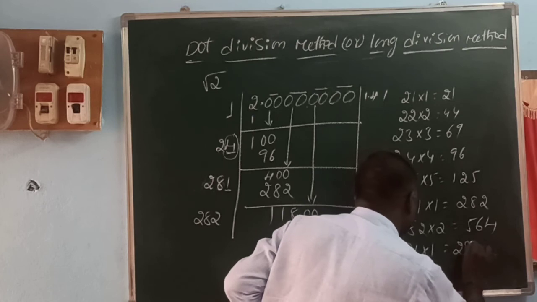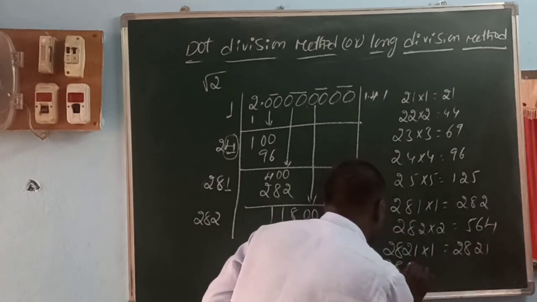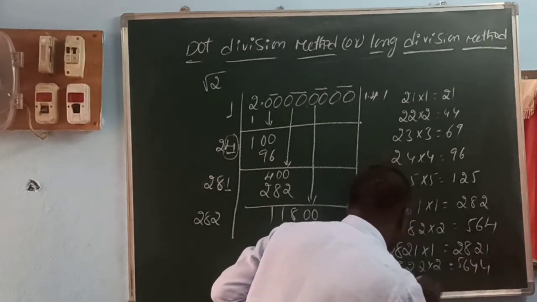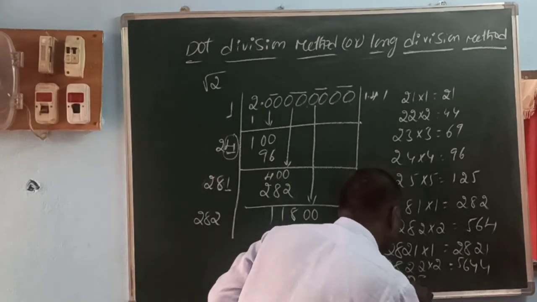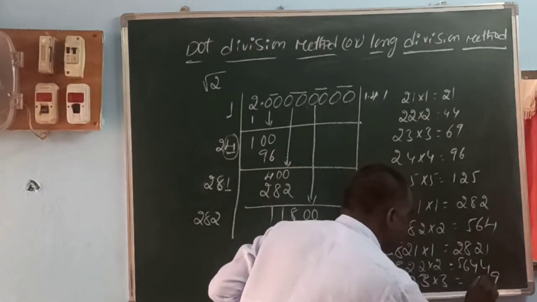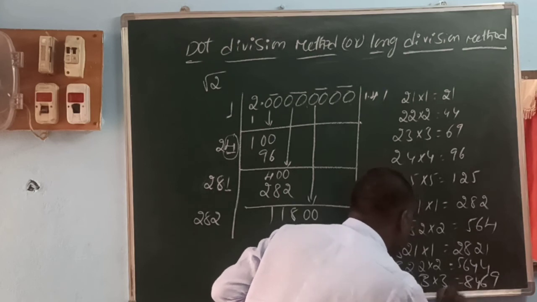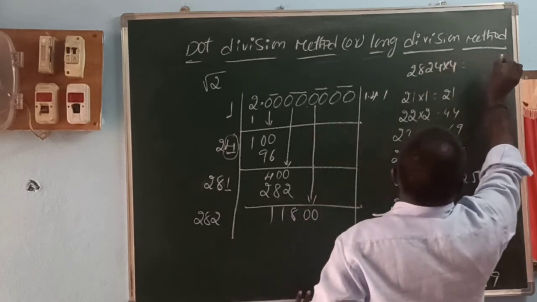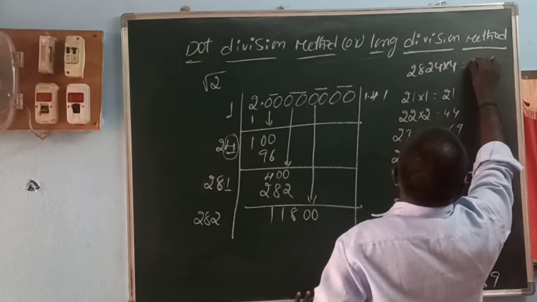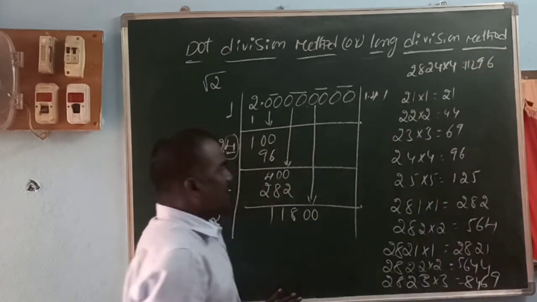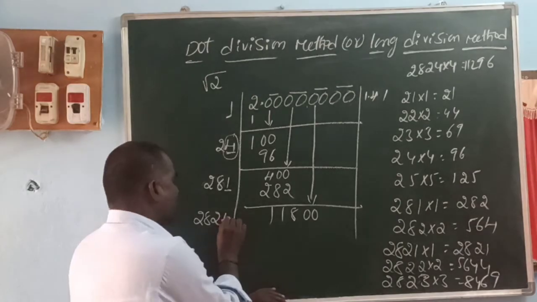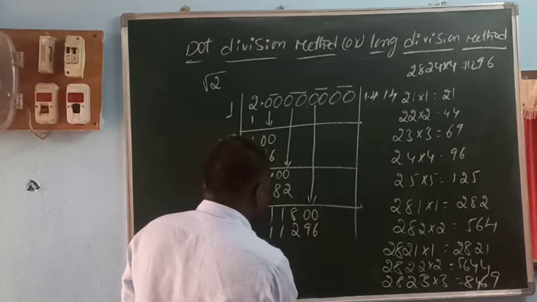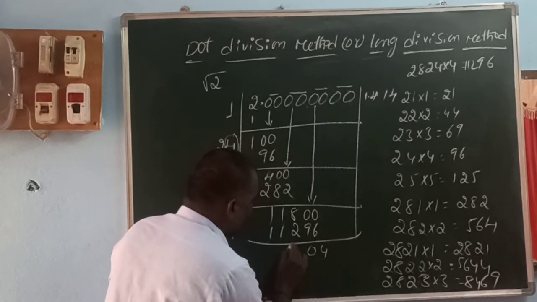Okay, next set 282, 1 times. That is 2821. Next 2 times, that is 4 4 6 5. Next 3 times, 9 6 4 8. Next 4 times, that is 4 4, 16, 9, 32, 8, 11. So 11,296. Which digit is satisfied here? 4. Okay, so that is 11296. That is here 4 0 5.